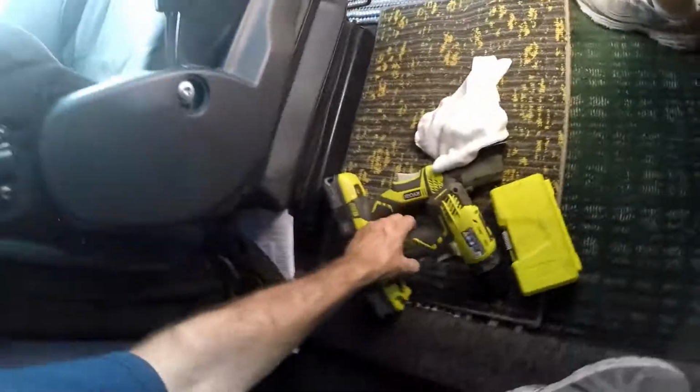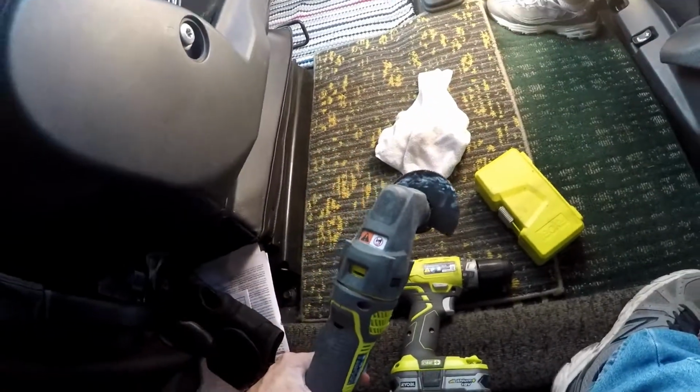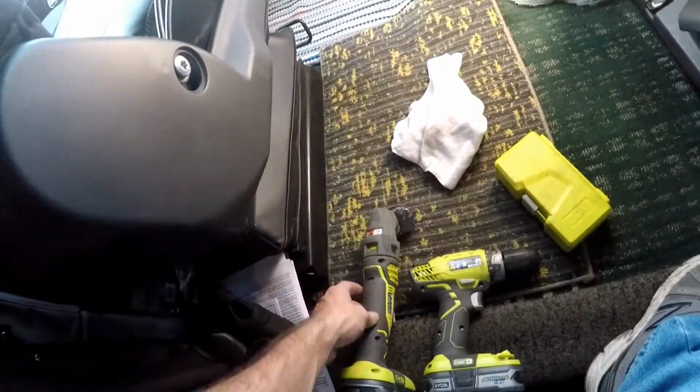The tools you'll need today are a drill or a screwdriver, a razor blade, or one of these saws, which I've got a saw bit on it, and the drill is to, once we break this out, I'll show you on the camera what to do. Like I said, I've got a picture of what areas to do it with, and we'll be right back.